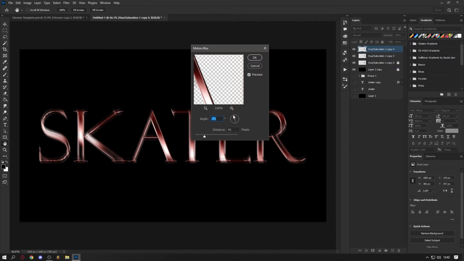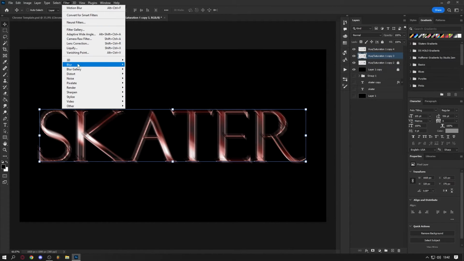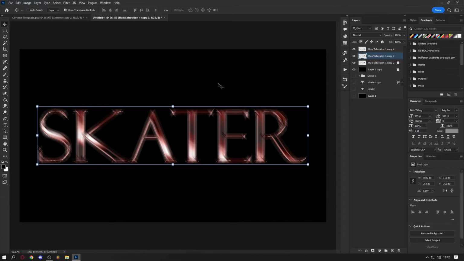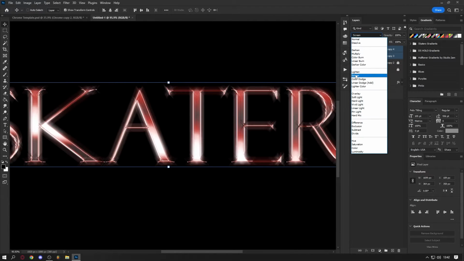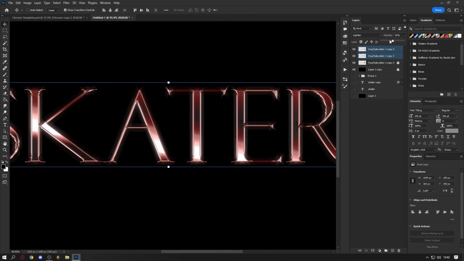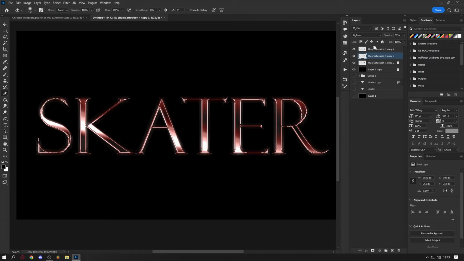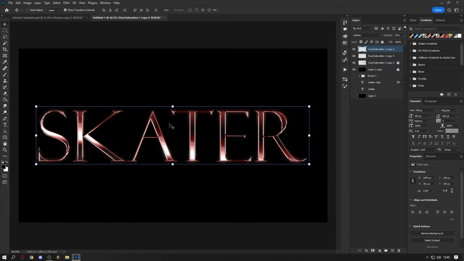I'm gonna do two motion blurs. I'm gonna pick one going this way at about 45, and I'm gonna pick another one going basically the opposite way, like that. So now you have a true shine effect. And once you add both into a screen or a lighten, which will look better in this case, you could just decrease the opacity and then go through each one and just erase where you don't want it. And then you got more of a shine, which looks pretty cool in my opinion. And you got like a star shine effect.